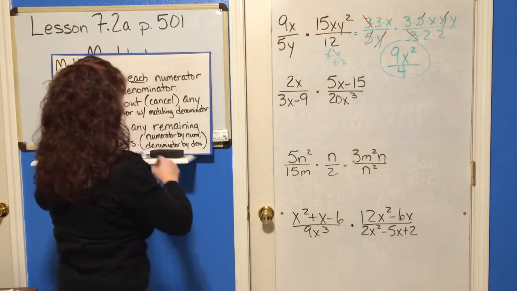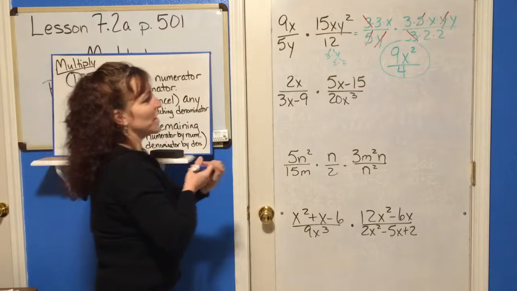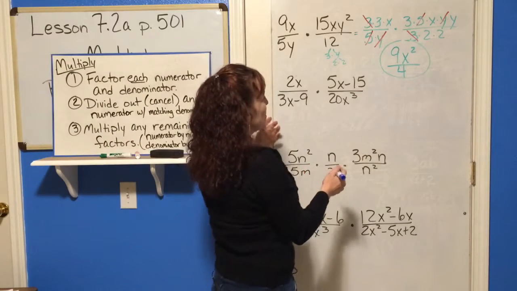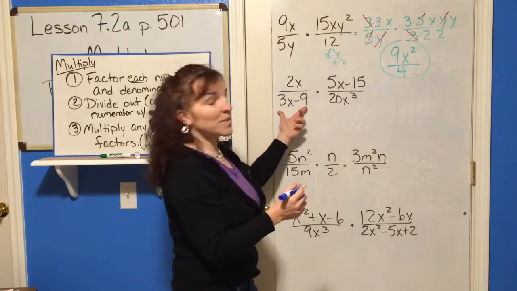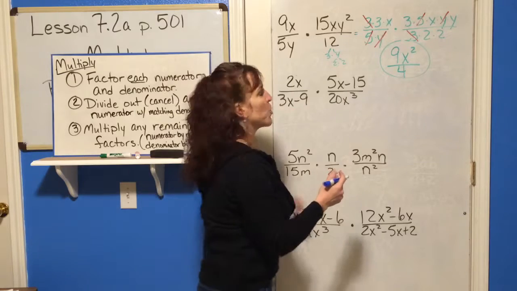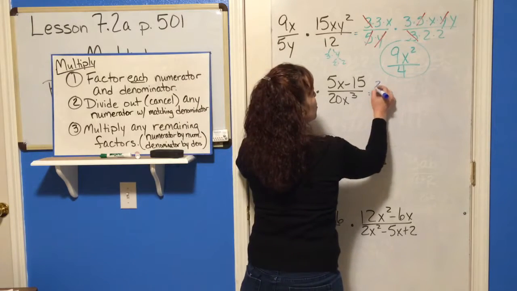All right. I hope I left myself enough space for all of these problems. Oh my goodness. I will try to write smaller. Okay. Same thing here, but what we've got here is some binomials. So let's remember how to factor those. 2x is just 2 times x.